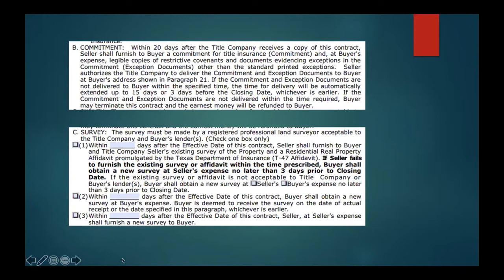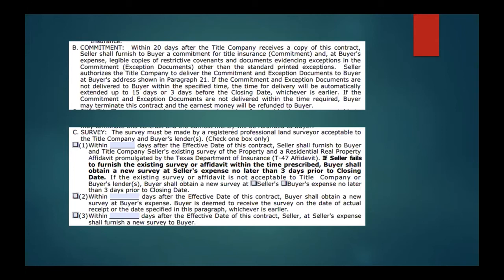All right, question, going back to the survey: what if title approves only one signature on the T47? So we get two different T47s during the transaction. We get the initial one that comes in that really isn't our baby, so we don't police that one, but on the final one, the owner's, that we're getting signed. And that's a question that we get a lot: does that first affidavit have to be signed by everybody? Does it have to be notarized to satisfy the contract? I believe it does. But for us, we're going to get a final one at closing that locks it up for us.